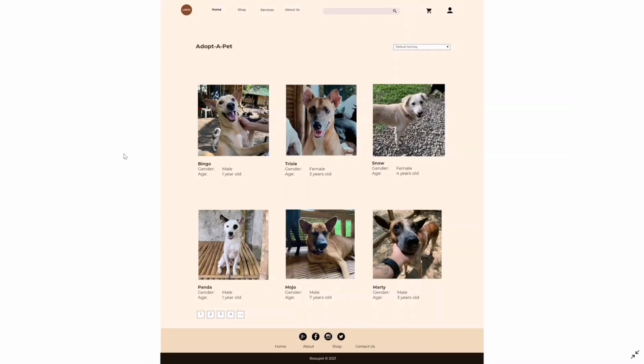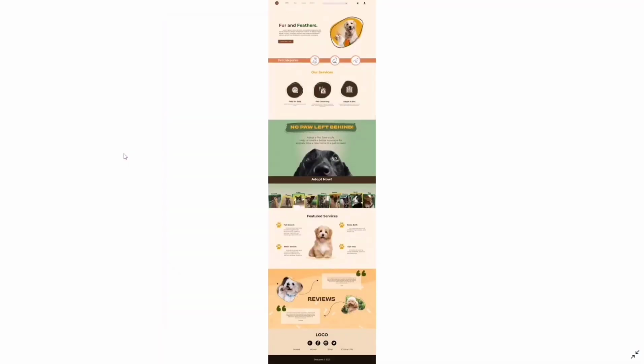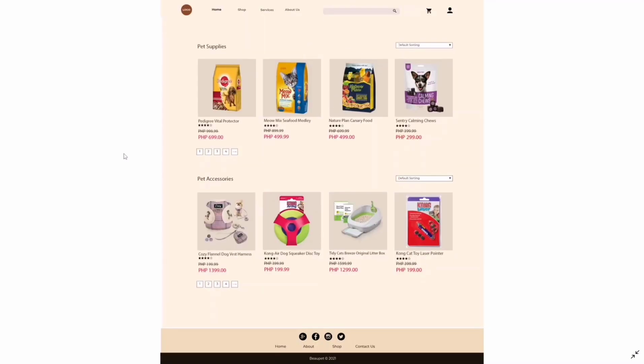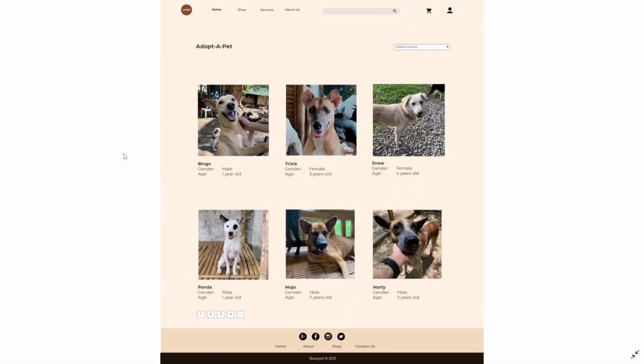Now that we created the wireframe and have a visual understanding of the element hierarchy on our web page, we can now create the UI design which we will follow. This is an example of a UI design. We now have the actual image that we are going to use, the text that we are going to put, and the color palette that we should use.